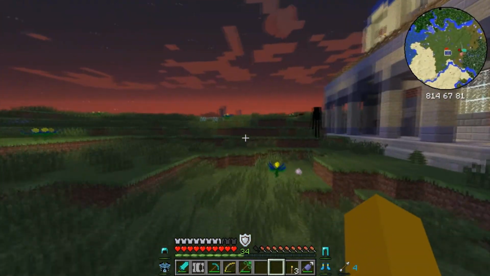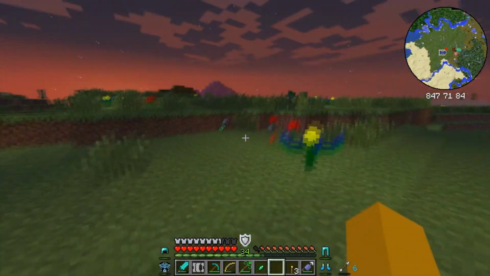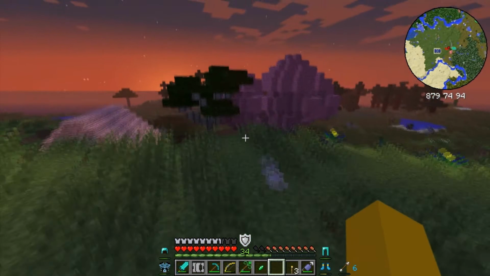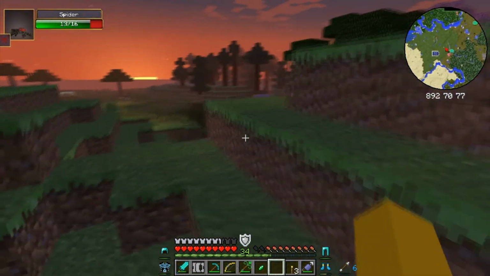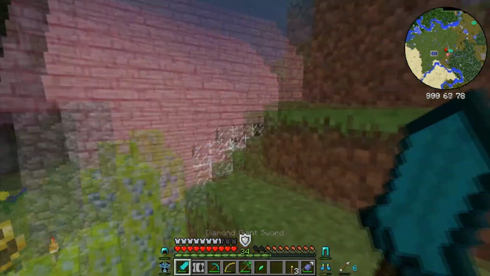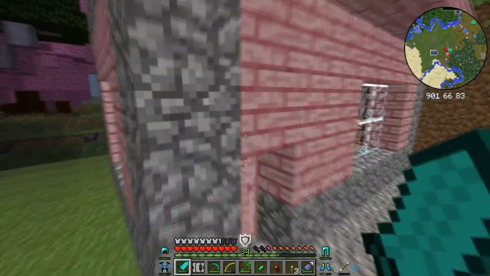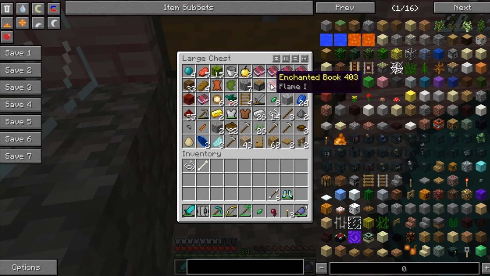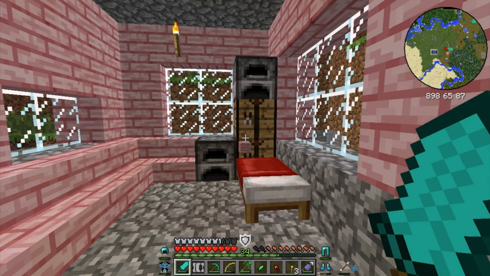But, yeah. That's all I've done so far, guys. I've finally taken that place, and I just need to install some doors and all that fang, and kill that spider and all that fang, and then it should be good to live. I'm going to take these chests and their contents, and I will see you in the next video of Hexxit.